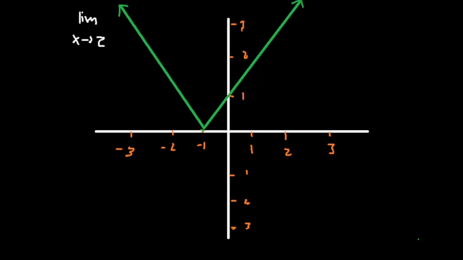So, what if given lang sa inyo yung graph and you are asked to find the limit of the said graph as x approaches 2? Basically, all you need to do is to find the value that the limit is approaching. So, in this case, it's 2. We just need to find the 2 here, it's located here. So, we need to find the y value that corresponds with 2.